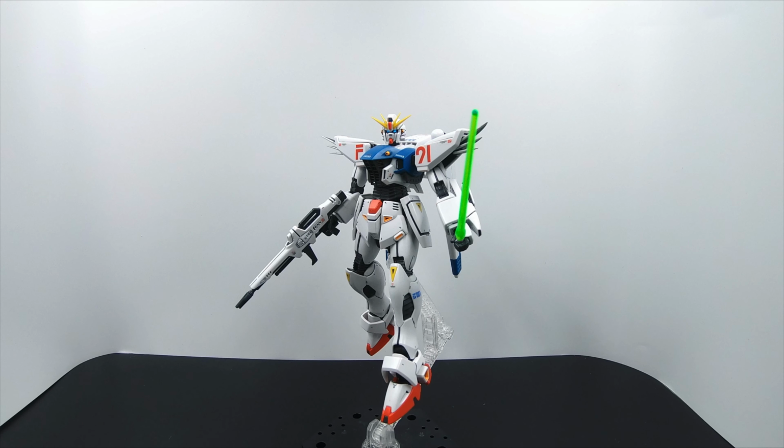And man, besides a few problems here and there that I have with the model kit, basically, I wish the wrists, for when you hold the VSBRs, I wish there was a better way to do it, because for some reason the wrists just don't go far enough in. So when you try to hold it, you kinda cheat a little bit and make it look like the hands are actually holding the VSBRs, but they're not. That is something that for some reason it does.